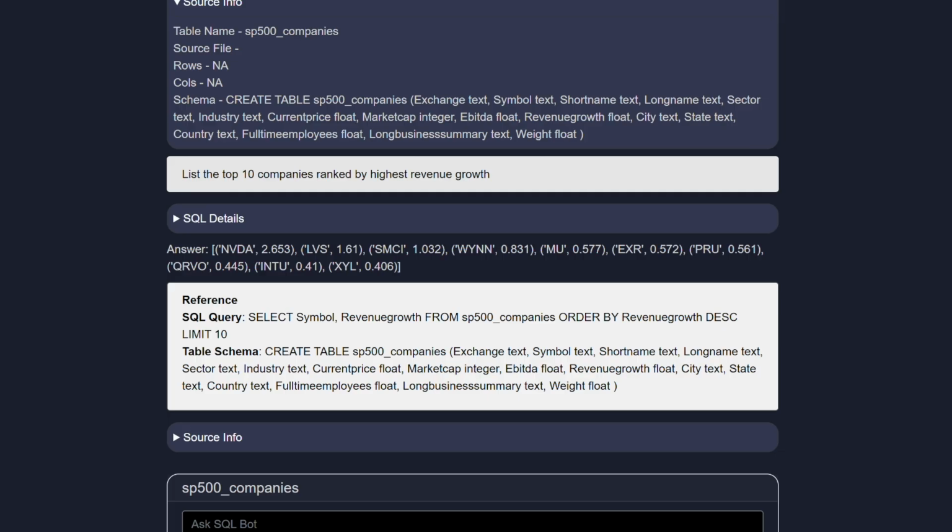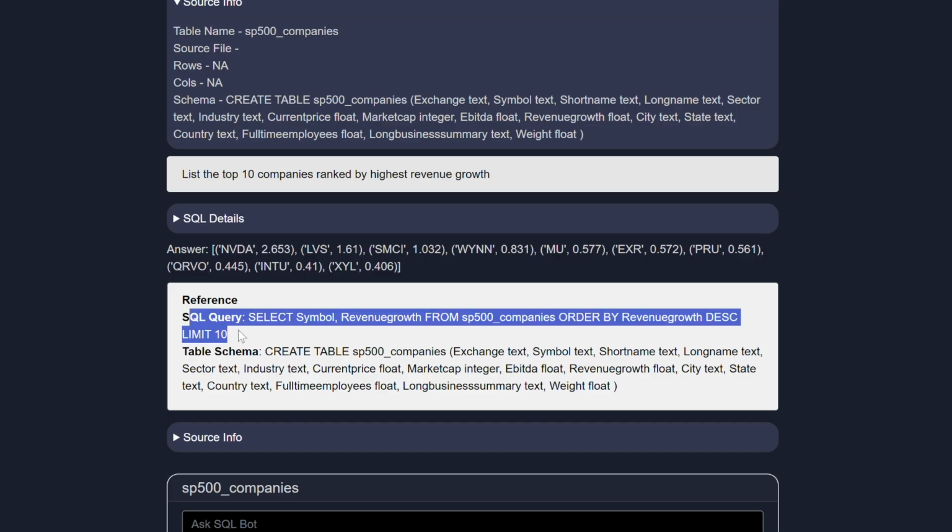The risk is that the model may have trouble converting our natural language, list the top 10 companies ranked by revenue growth. It may misinterpret. And the way to assess if it's been misinterpreted, if you are a little bit technical, is you can start to eyeball the SQL query that we provide. So you can try to do a test. Does that query look like what my question was or not? The worst thing that's going to happen is it may retrieve the wrong information from the database, or it may come back with a null result saying it just wasn't able to really understand what you were saying. But there is no risk of anything happening to your data because we're working off a data copy.